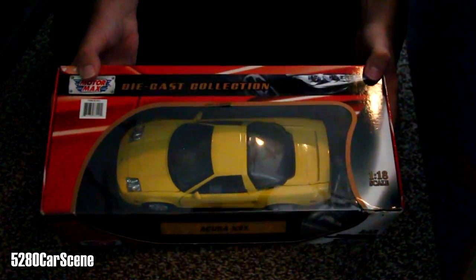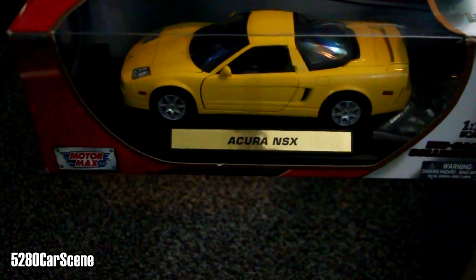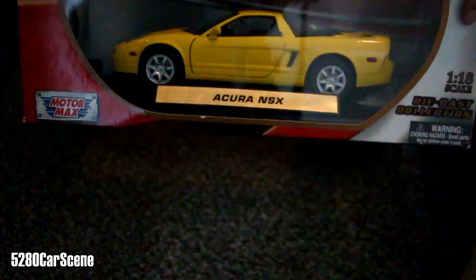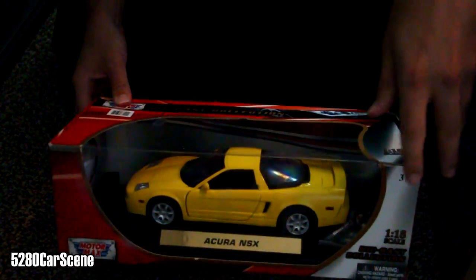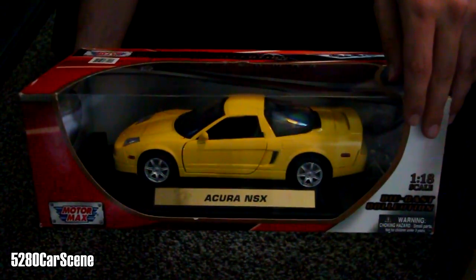So, here is my newest model. Another Japanese car. I got the facelifted Acura NSX from, well, 2002 to 2005 essentially. I wanted it in blue, but there weren't any for sale in blue. There was only the yellow, and so yeah, I just kind of took yellow. This is the second Japanese car that I have in my collection, along with the LFA. I will be getting a 2017 version of this sometime. I don't know when, but I will. So yeah, let's open her up.